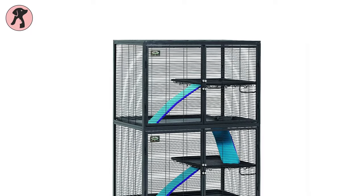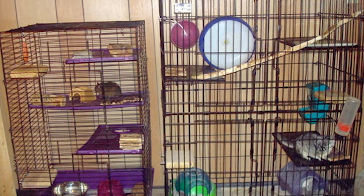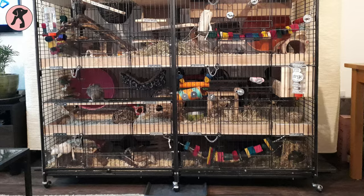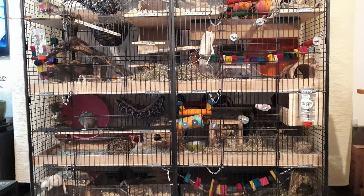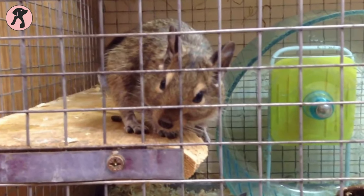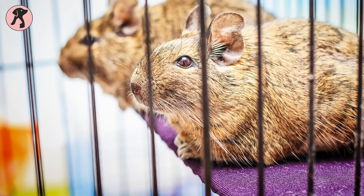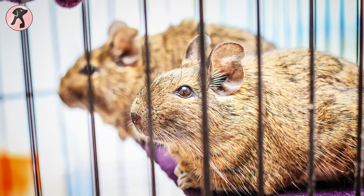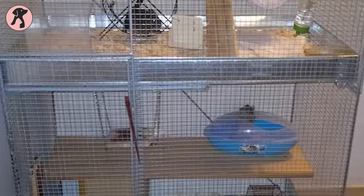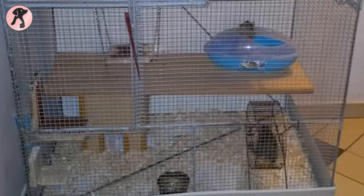You can also buy another cage if you want to keep the new Daegus separated. However, it is better to keep the female Daegu separated from males to minimize the risk of community population. Also, it minimizes the struggle of cleaning large cages at once. Another important thing you should consider is the bar spacing — it should not be more than 2 centimeters, because Daegus squirm their body through those bars and escape. Though little babies can still escape from a 2 centimeter space, so for Daegu babies, consider more close bar spacing.